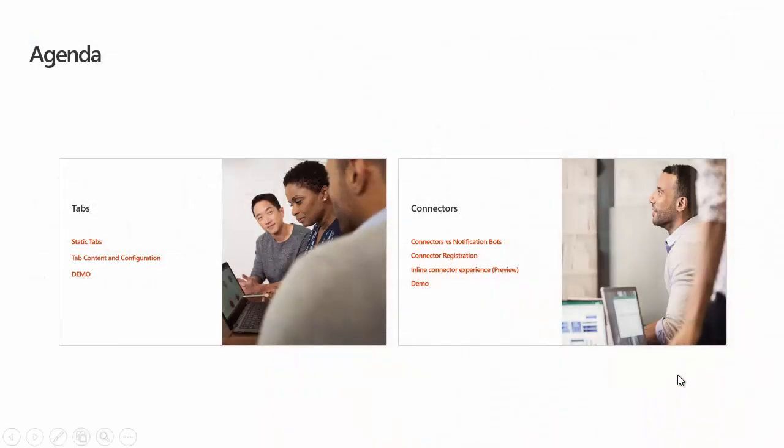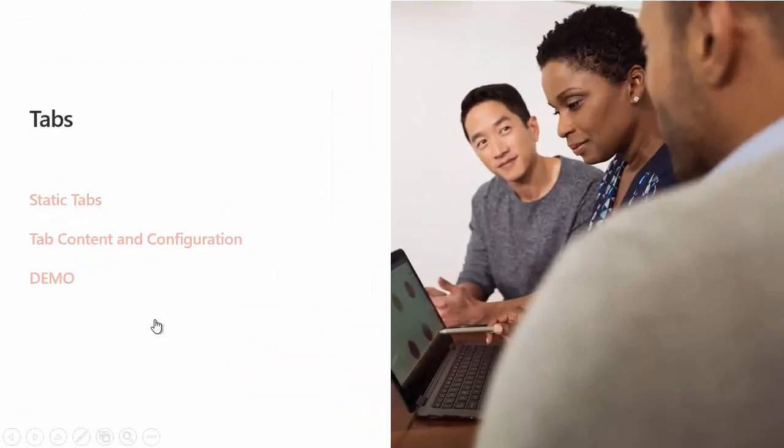This module will cover in depth the Tabs and Connectors capabilities on Microsoft Teams. To get an introductory session on Tabs and Connectors, please review other modules in this repository. For tabs, this module is going to dive deeper into static tabs, then review tab content and configuration, and follow up with a demo covering this.